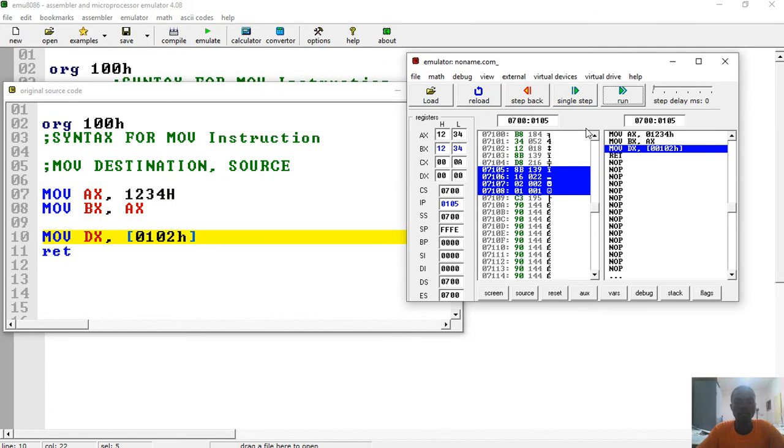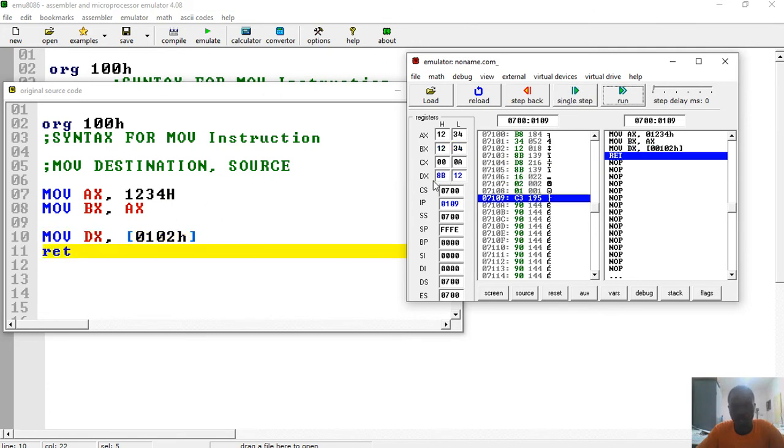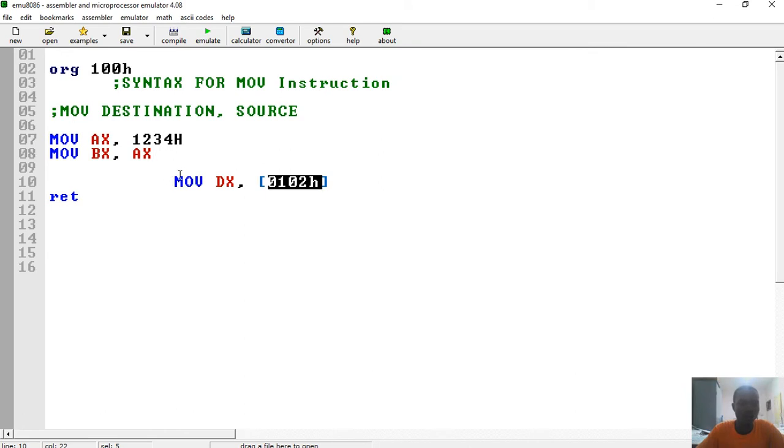We don't know the value that is going to be inserted there. So 8B and 12, that's the value that is residing in this array. But I can also move to this array and say move to that address, so you see that you can move to memory, you can move to a register, you can move from memory to register and so forth. That's what we are here to learn today: where can you get the value, where can you put the value. You will see it as we do the addressing mode categories.